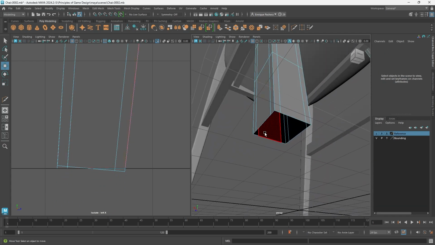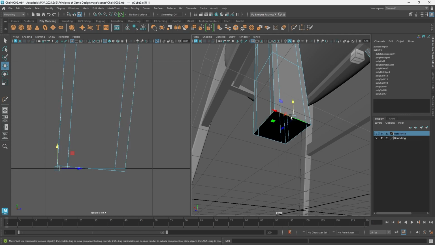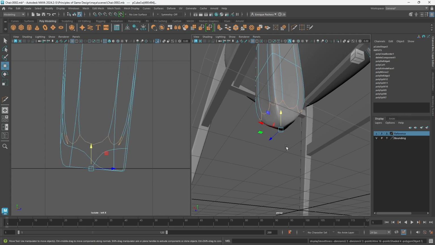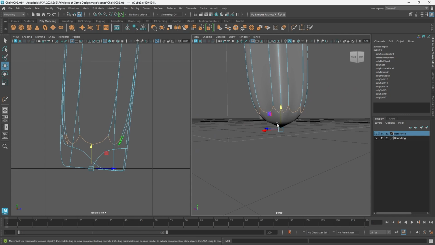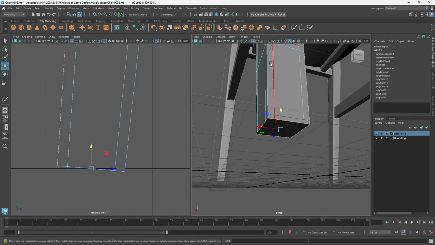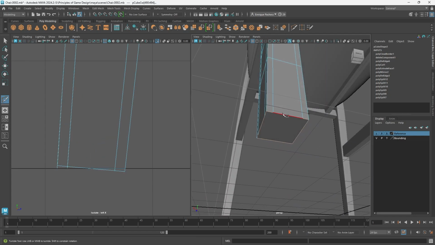Now you'll also notice I have this hole on the bottom, and you might be tempted to go ahead and double click those edges, bridge them closed, and create an n-gon. Bad. You'll notice that by doing that, we've created this n-gon that creates this sharp point underneath, and you might then be tempted to grab the Multicut tool and attempt to patch that n-gon up.